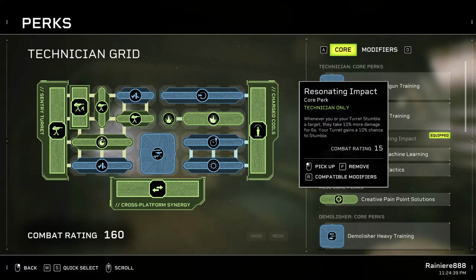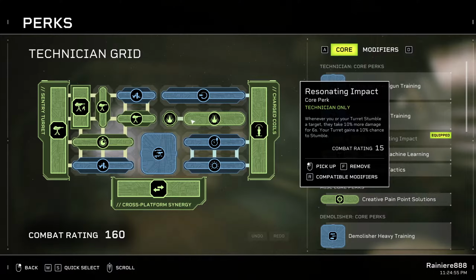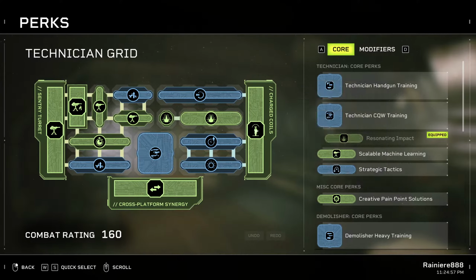Although resonating impact and deep leverage is a very good choice, I do intend to change it because we slow down the enemies so much. I don't know how much it's worth it, especially if we're going for multiplayer, but you can try it yourself initially to see if you like it or to change it in the future.